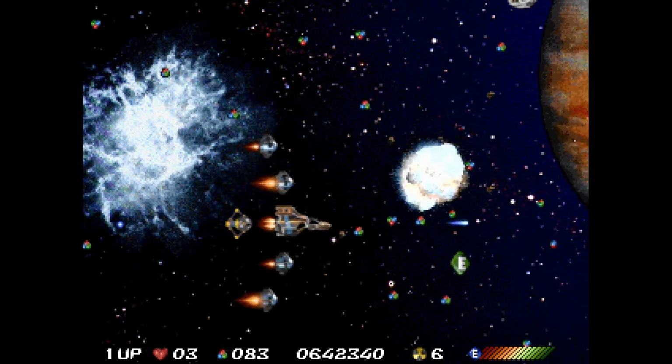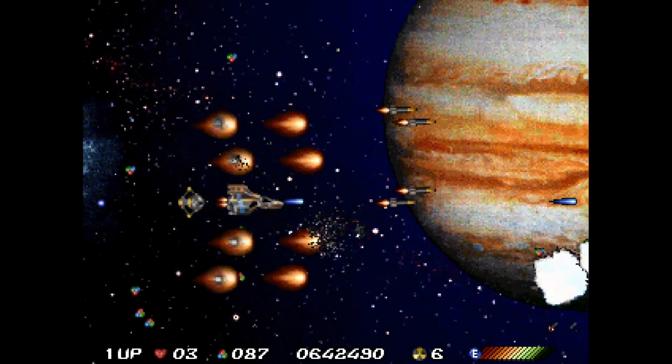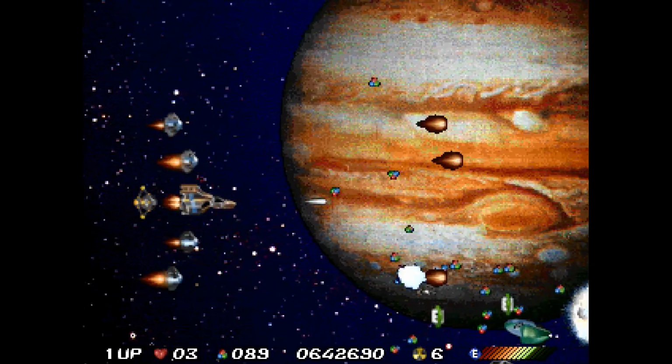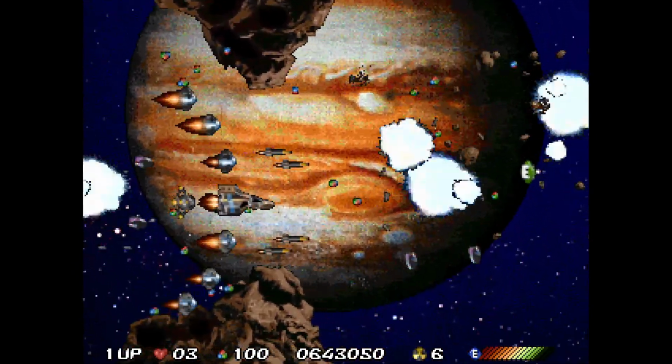Nuke. Now, there's probably a nuke button. I've not come across it yet. I'm just holding down control, showing you how the game works. Oh, that's overkill. Look at that. And we appear to be going past what looks like Jupiter. Hi, Jupiter.